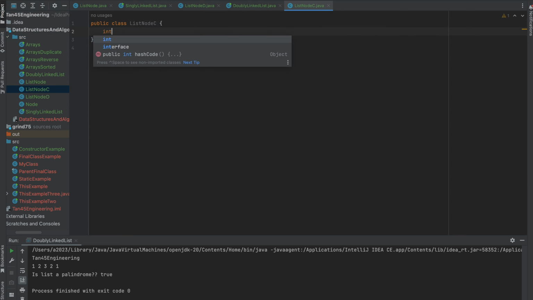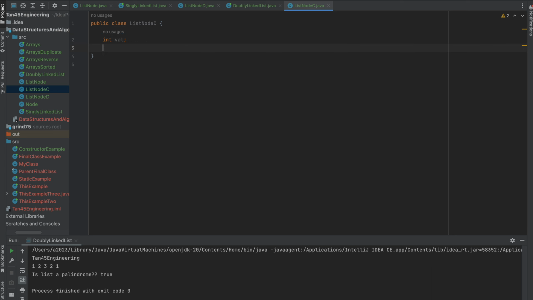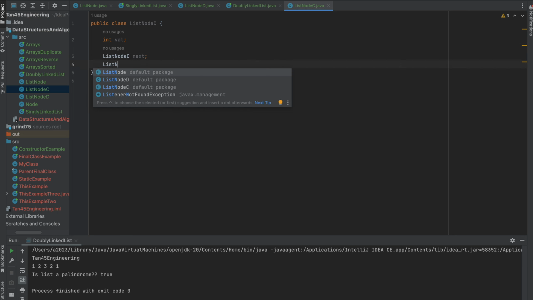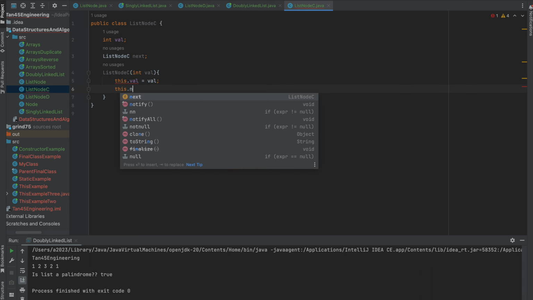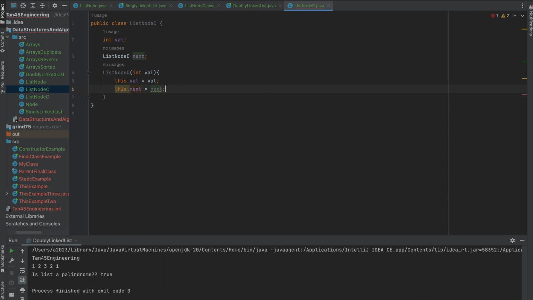We'll have int value, we'll have list node C next, then list node C int value, this dot value is equal to value, this dot next is equal to next, right? We have created a list node C. Oh, sorry, list dot next is equal to null.